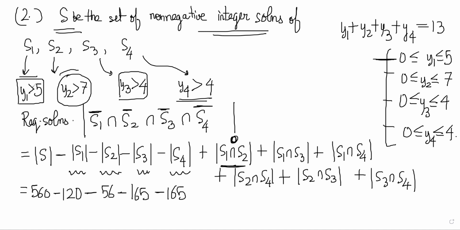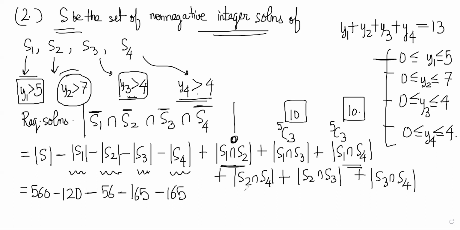But S1 intersection S3 is when y1 is greater than 5 and y3 is greater than 4. So y1 you will put as 6 and this you will put as 5. You'll get 11 gone from here. So it will be 2. And finally, you have 2 plus 3, 5C3. So this will be 5C3, right? Which is basically 10. S1 and S4 will be what? y1 should be greater than 5 and y4 should be greater than 4. So that will be 6 and 5, 11. So 2 is left, 2 plus 3, 5C3 again, right? So this is also 5C3 for 10 solutions.